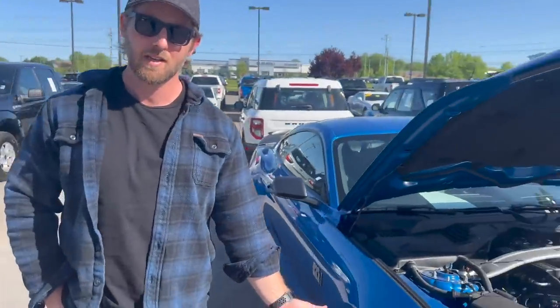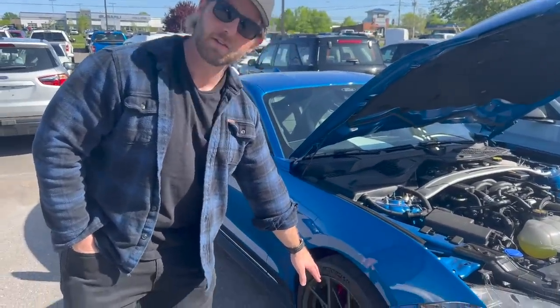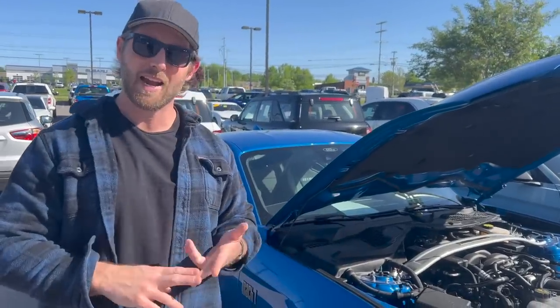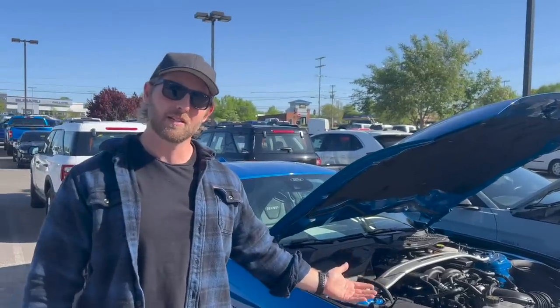These cars are incredible. I read an article today that said the Mach 1 beat the GT350R on track. I actually just canceled my order today. What I had done was order GT350R wheels, steering wheel, and shift knob from Levittown Ford, then planned to do the Ford Performance track suspension on my 2015 Mustang GT. But after looking at how much I'd be spending to build a 2015 to this level — digital dash, electronics — it's just too much. You'll spend 15 to 20 grand trying to replicate it, and it won't be worth as much afterward.